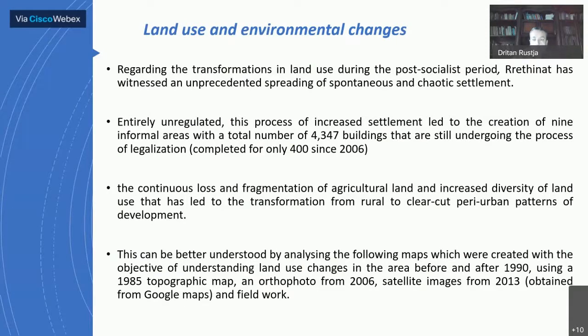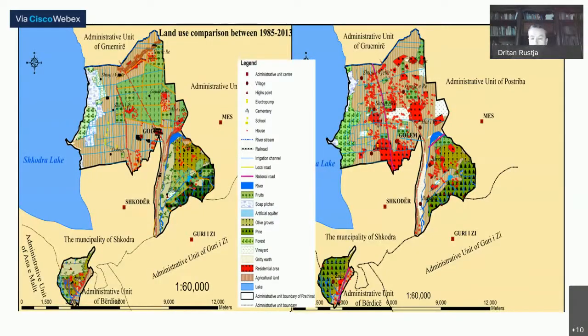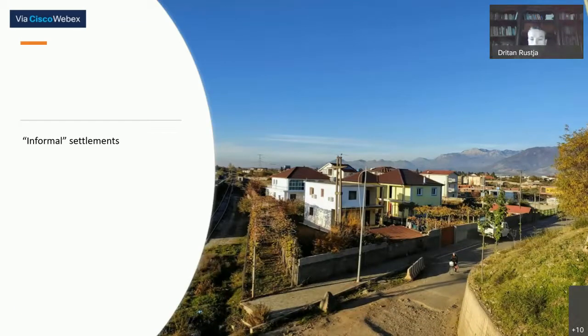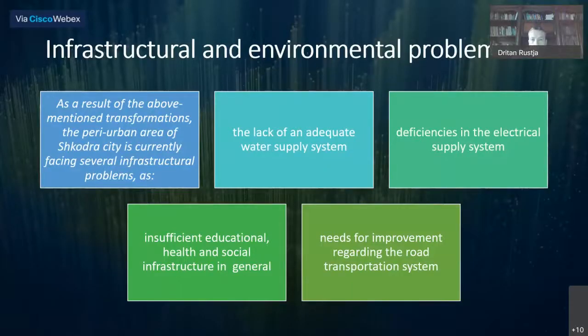All these informal areas are in the process of being recognized, as the process of recognizing informal settlements in Albania has been going on since 2006. We have a photo here. I have taken all the photos here just recently, some days ago, and they show the new areas that were created after the 90s. We can say they are informal in the sense that most of them are not yet legalized, but you can see that the quality of the buildings is generally good, even though the infrastructure lacks, and there are for sure many needs to improve infrastructure in these informal areas.